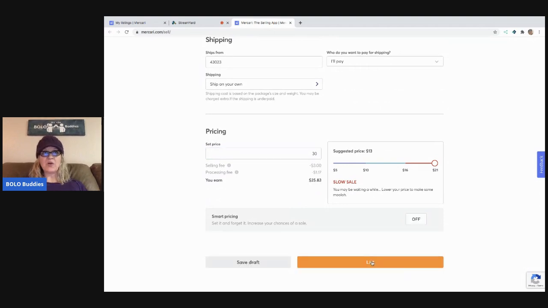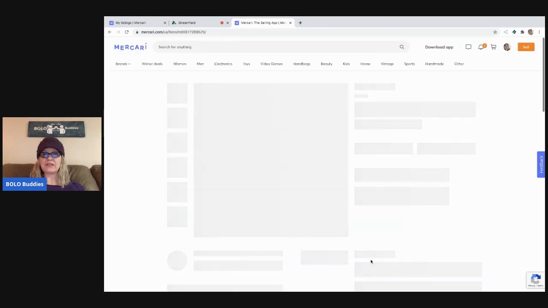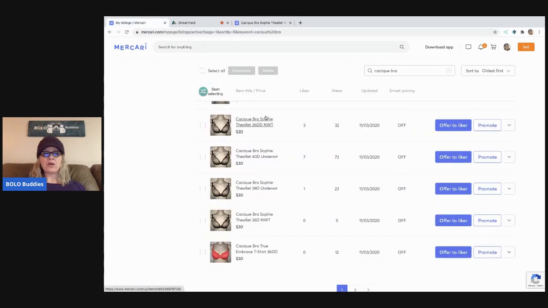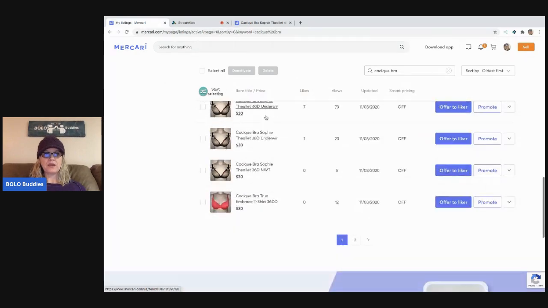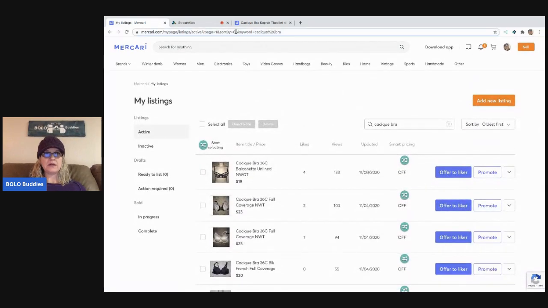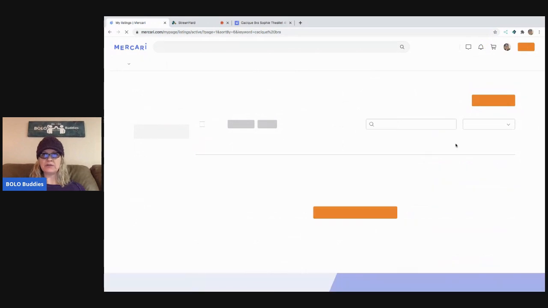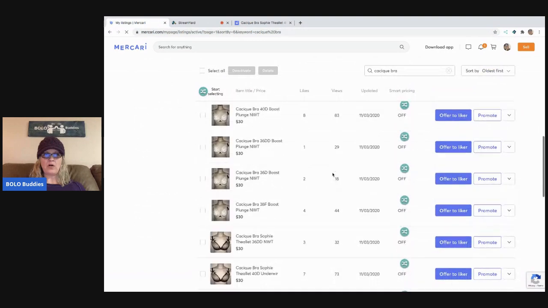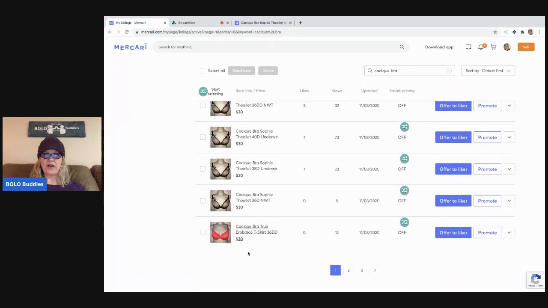Okay, so let me know what you guys think. I'm super excited about this. And again, if you use the List Perfectly catalog, I'm not sure if this will work for you, but we are going to go back over to Mercari and I am going to refresh this page. And it's old as first. And if you go all the way to the bottom, you remember I had those five listings and they are gone. So the delete function worked.